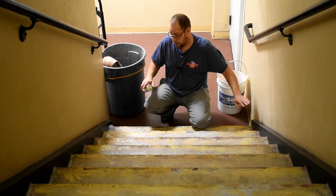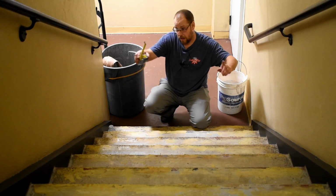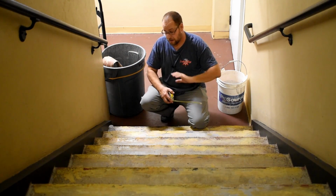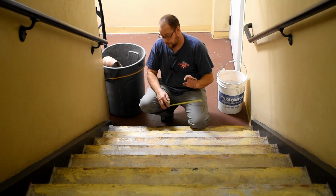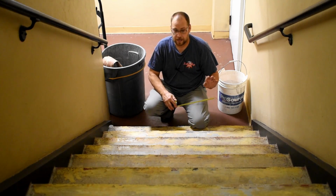So, these are commercial stairs. The sides of them are metal. I did all 39 of them steps on the other side of the hotel, and every single one of them was exactly the same. So that was really nice for me to just go through and make every one of them the same size.